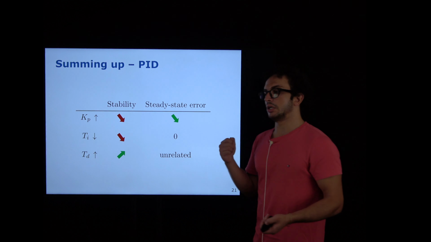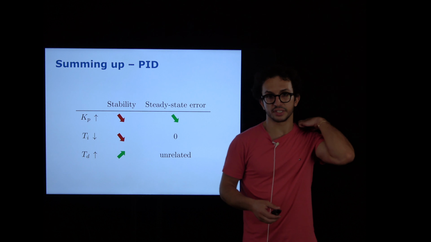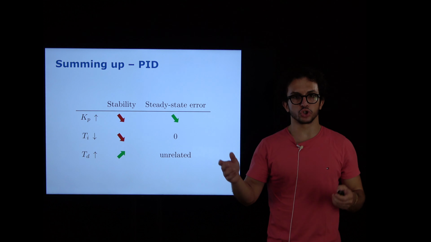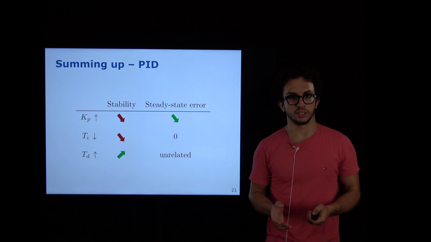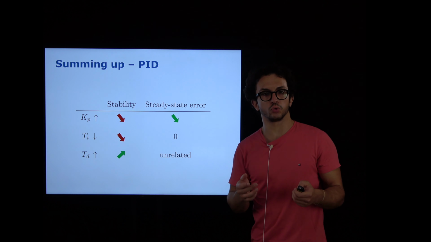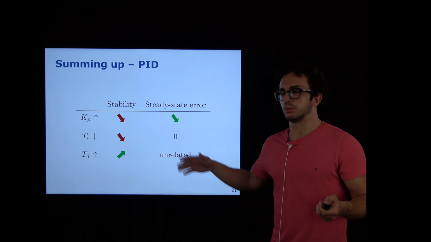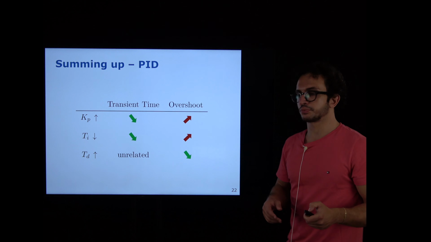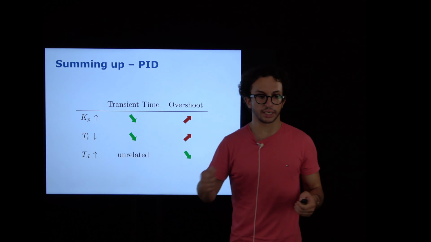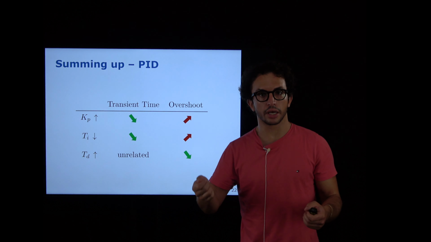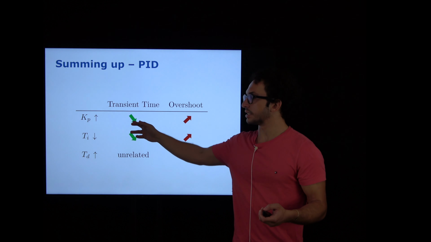Then in the second lecture, we introduced some nomenclature when it comes to the evolution of the system. So we looked at the overshoot, transient, steady state, all those properties that are nice to take into account when controlling a system. What happens to them when we use a PID controller? Well, we said that with the proportional gain, the higher the gain, the faster the system. So the transient is actually reduced.